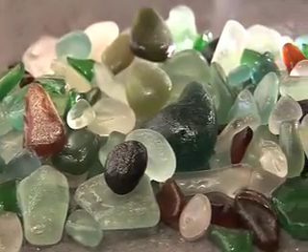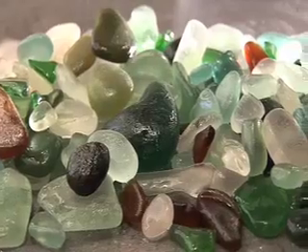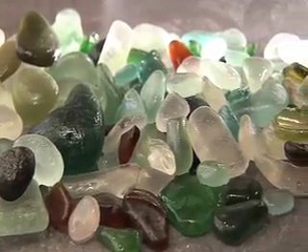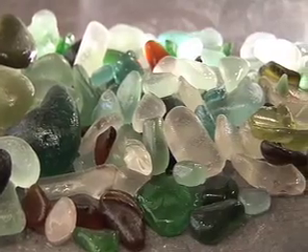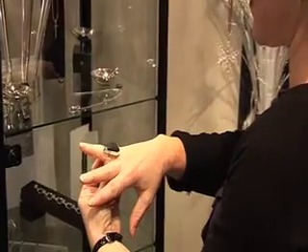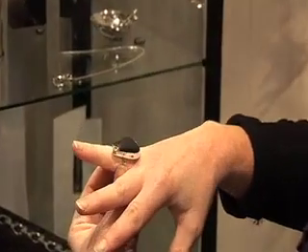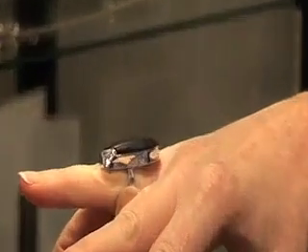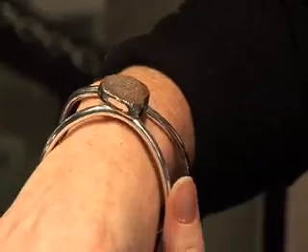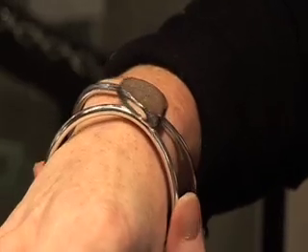Some pieces are hundreds of years old, and you don't know if it's come from a shipwreck or if it's just been carelessly thrown overboard by a deckhand. But it's lovely and has such a beautiful texture and colour, and this history and this whole mystery behind it. And it's only recently that I've now come across the right way of using it in jewellery and to set it and to give it the best look possible.